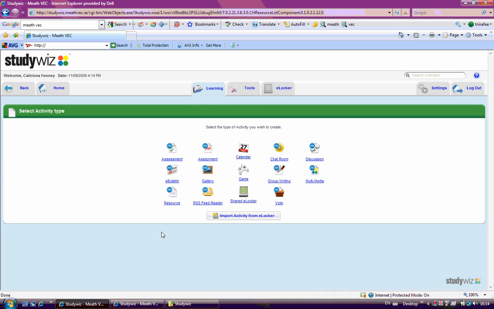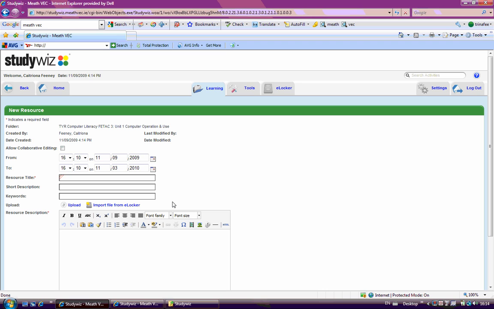And the great thing about resources is that you can actually put up pictures, you can put up any sort of document, or any of your worksheets that you may have already used in class. So I'm going to click on resource. I find it very good for putting up worksheets that I have spent years creating, or that sort of thing. So again, you can put the date in and allow people to edit or not.